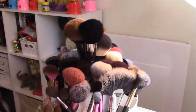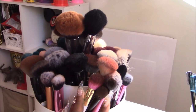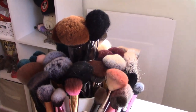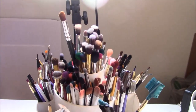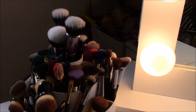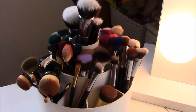So in here I keep all my powder face brushes. So anything that I put on my face that's powder, the brush goes here. You have full powder brushes, blush, contour, bronzer, all of that. Highlight, it goes in here. Okay? In the middle, I have all of my eye brushes sorted by type, blending, fluffy, crease, things like that. And then on this one are all my cream face brushes. So anything I'm blending a cream on my face, whether it's concealer, foundation, contour, cream highlight, it goes in here.